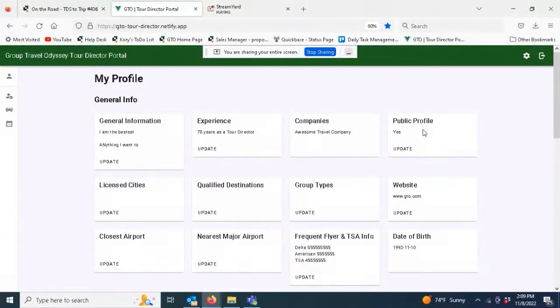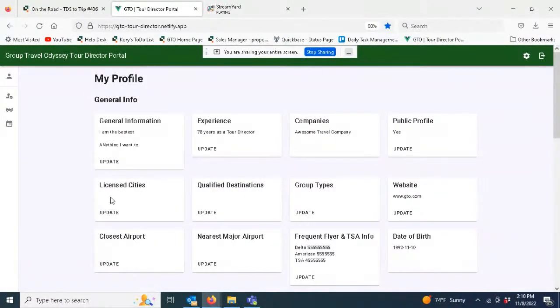Now, this is interesting because if your tour director wants to be searched by someone else and used, that's fine. Let's do that. Plus, it means that when someone else signs up for this and they click that, that means when you're in need of a tour director, you can search the public ones for people that you may not have necessarily known before, especially in emergency situations, or with COVID going around, you got to get someone at the last minute, or you're going to a destination you don't have any tour directors at. Now you'll be able to search public profiles of tour directors for that availability.